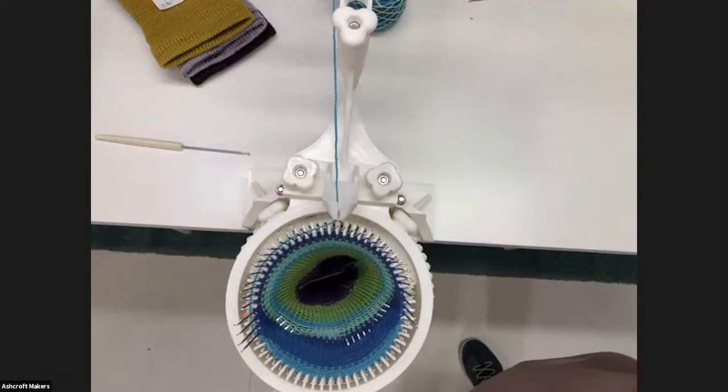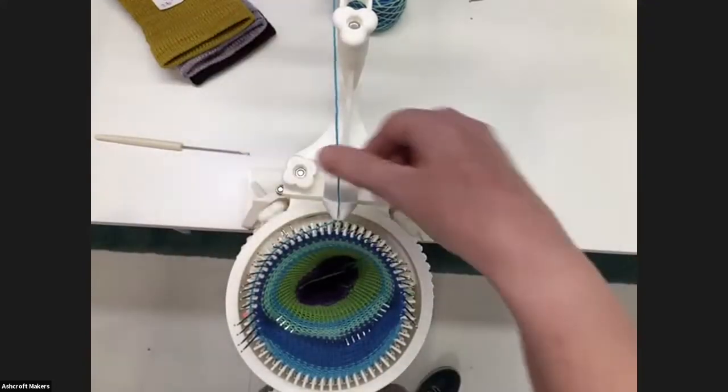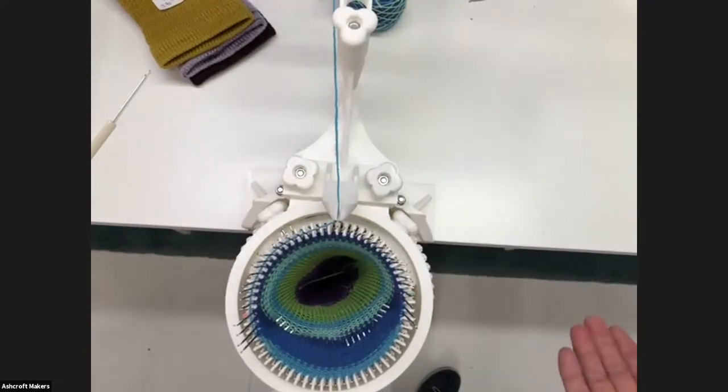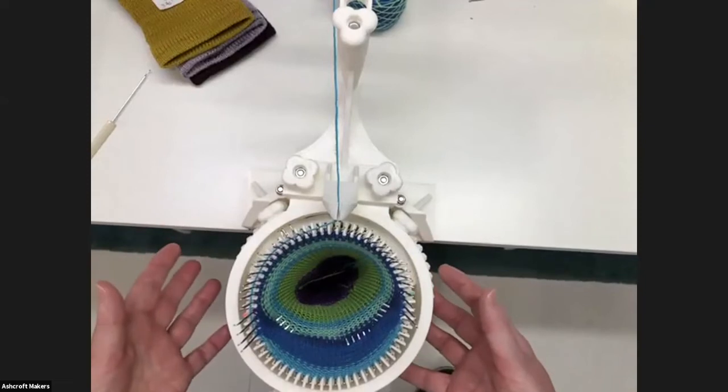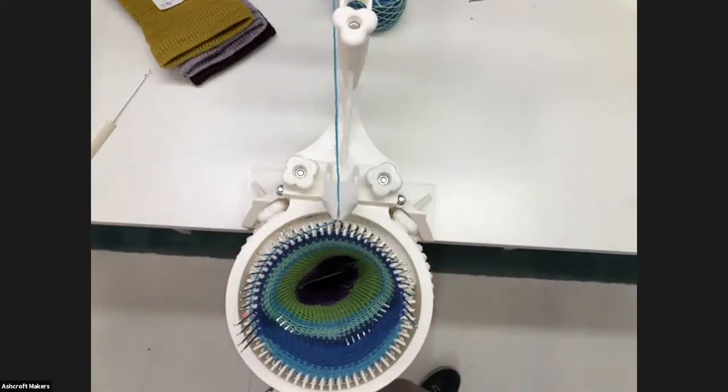Is there a machine that you based this one off of? Not really, no. Obviously, we had to use the dimensions to make a sock. The size of the cylinder is dictated by the pitch of the needles in order to make a sock. So that was our starting point. Then we had to decide how you would be able to use it. Obviously, you can see it's hands-free. You don't want to be holding the yarn unless you have to. And then we had to come up with a way to clamp it to the desk. That seemed the easiest way to do it because it's so light. The whole machine only weighs just over 2 kilos, which is about 4 pounds, and that's with all the attachments.